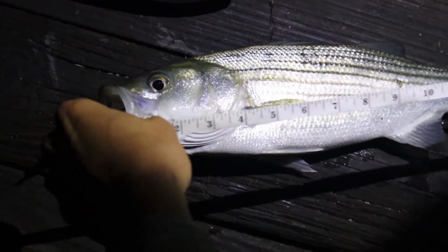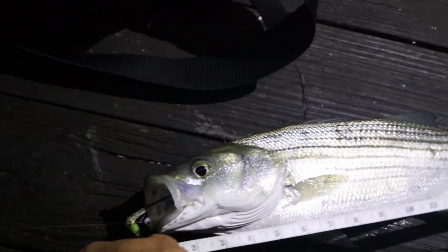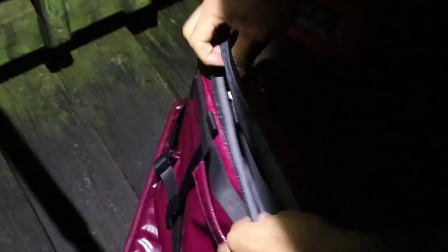That was the first cast. That was first cast. It used to be 19 inches. That's 19. Oh, really? Damn, boy. Okay, let's keep her right off the bat. That was my first fish on the Stella, too. It was my first cast. It felt really nice, very smooth. Let's do it again.